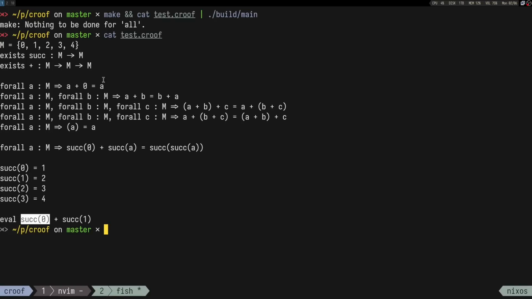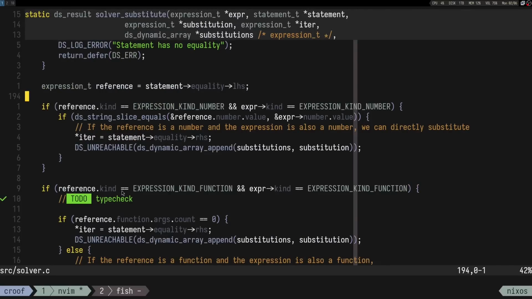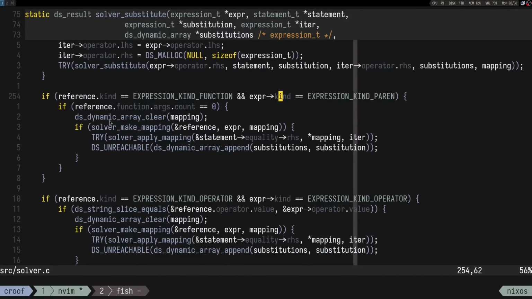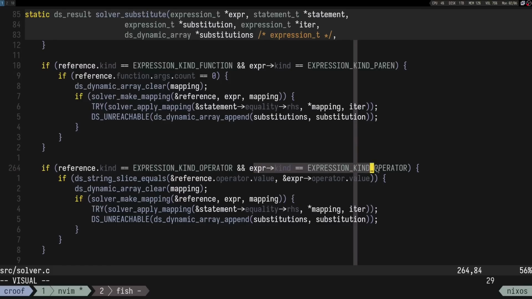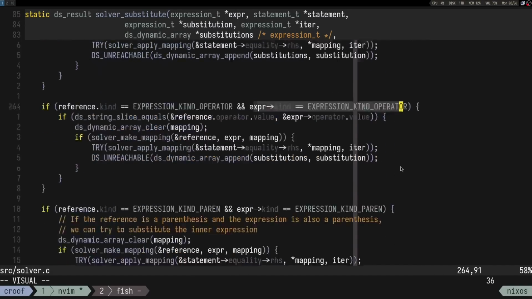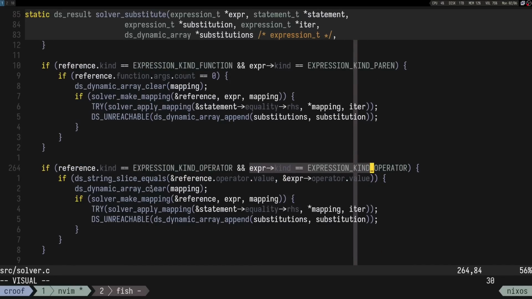Maybe here you can actually apply something. It's this one. So it's gonna say, okay, I can apply this, but on the left hand side. So for instance, here if we scroll down to expression being an operator, it can go, so expression is an operator.